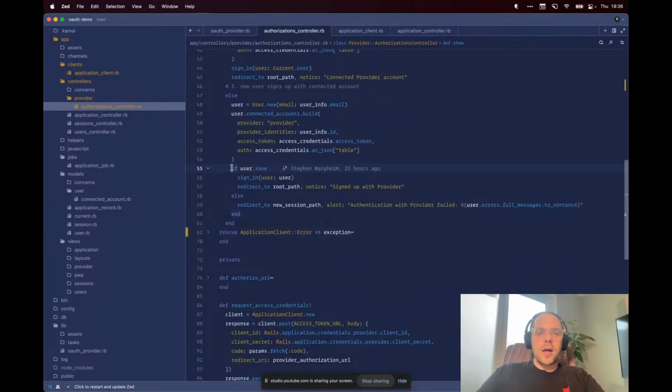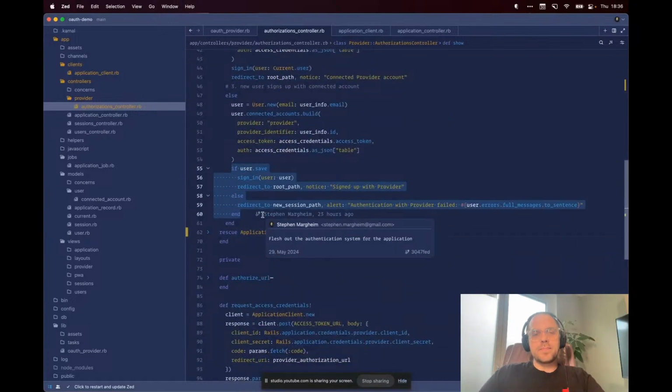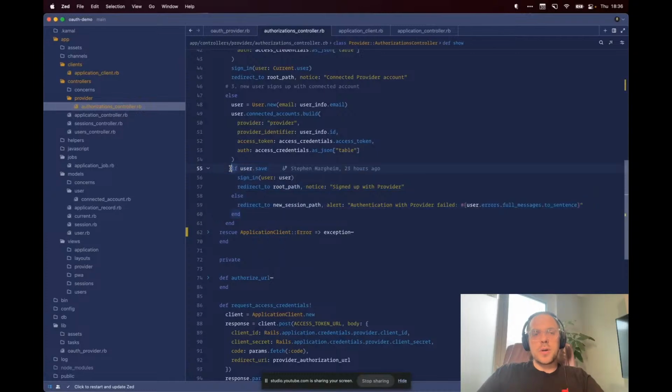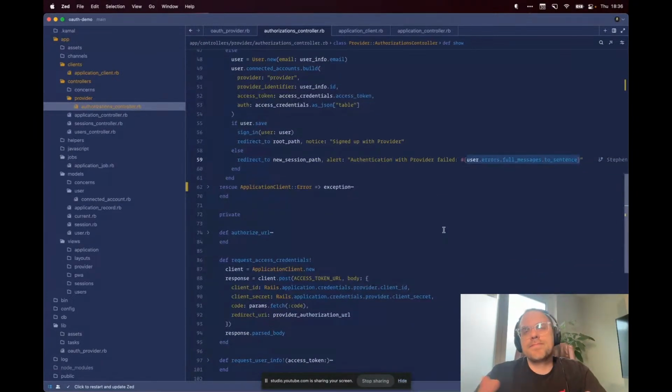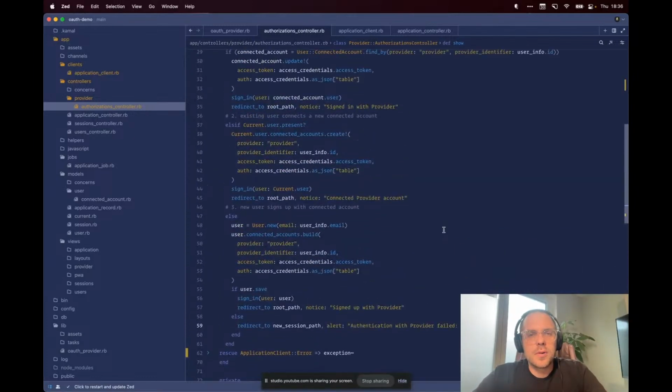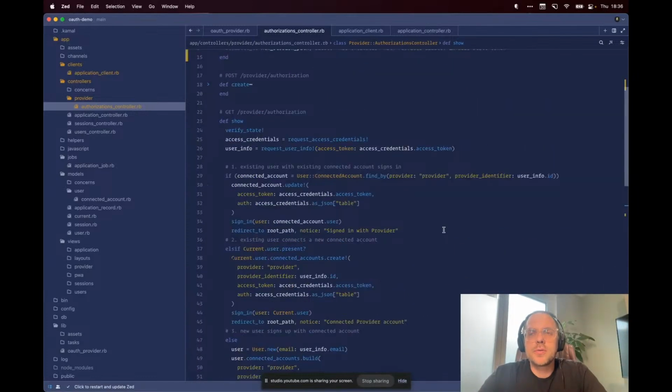Here, again, we have a sort of standard controller flow where we try to save the record, and if we can't save the record, then we start over and explain what went wrong, since we don't have a form. So, kind of basic stuff, but I think it's useful to sit down and really think through, and I wanted to take the time to communicate the value.